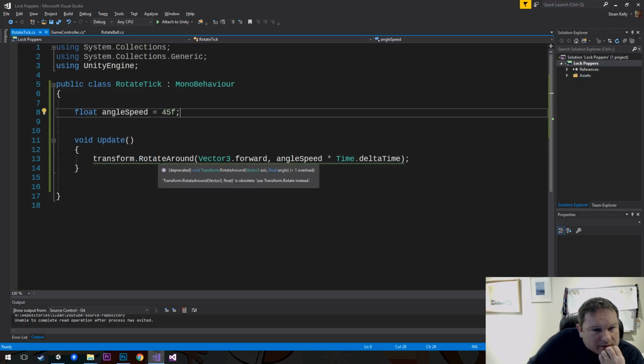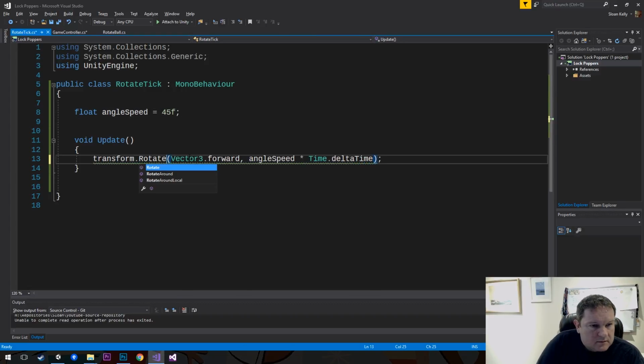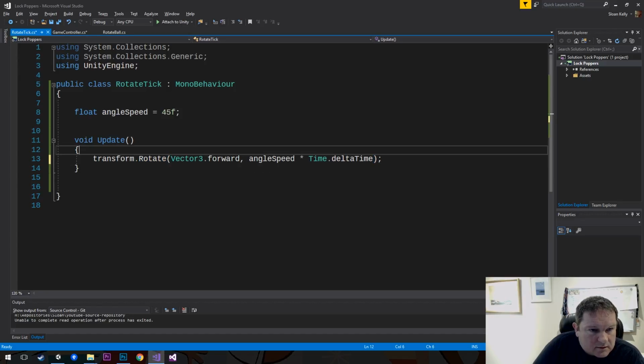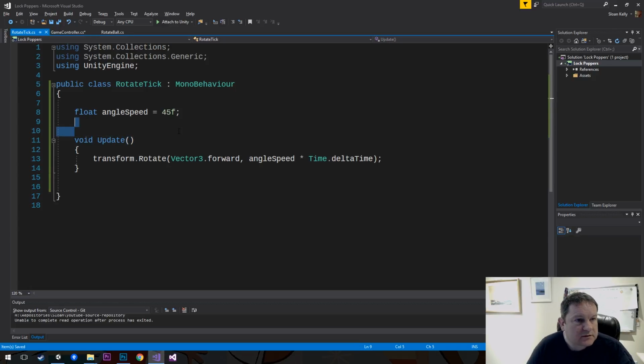So this is deprecated. Rotate. Okay. So what does Rotate do? Axis and angle. Okay, applies an angle of rotation around there, blah, blah. Okay, let's see if this works then.